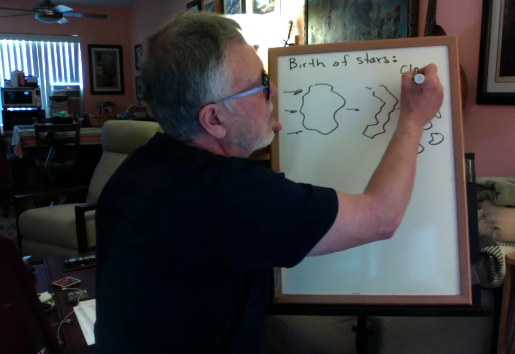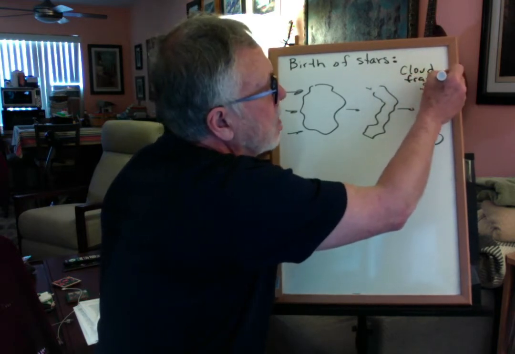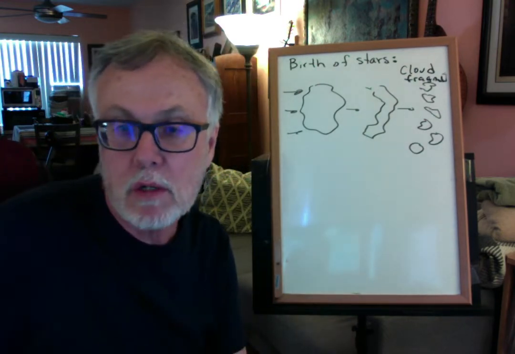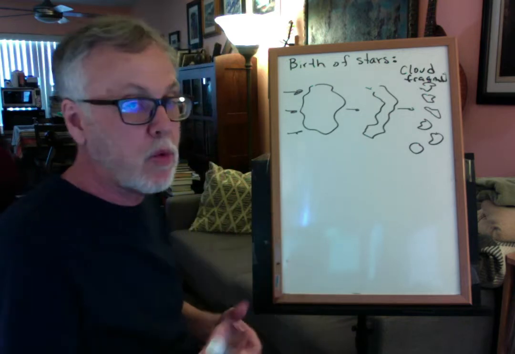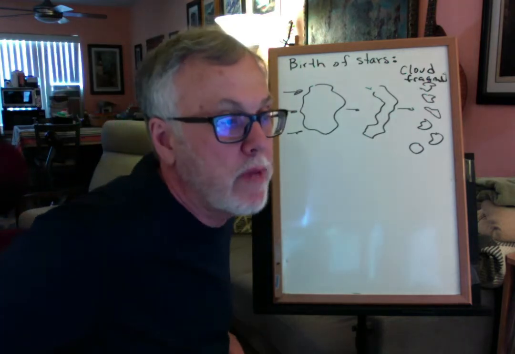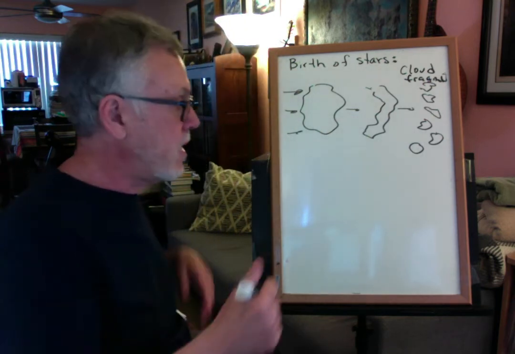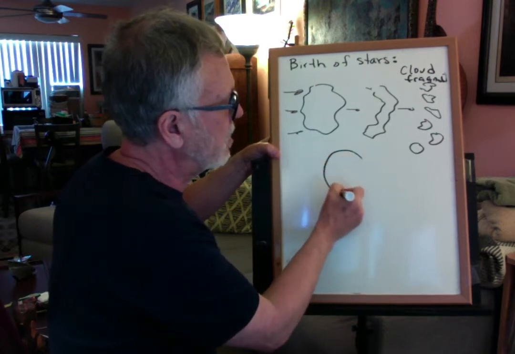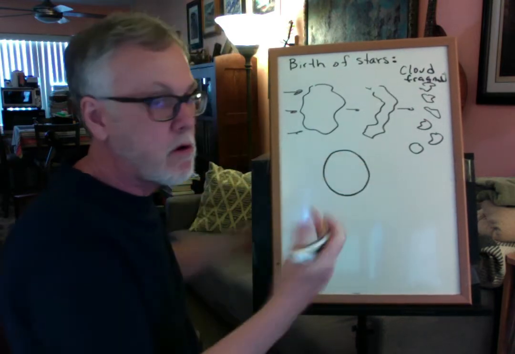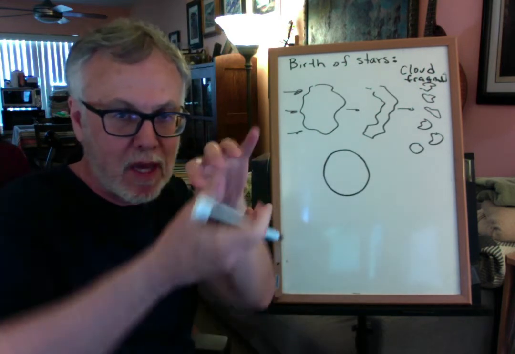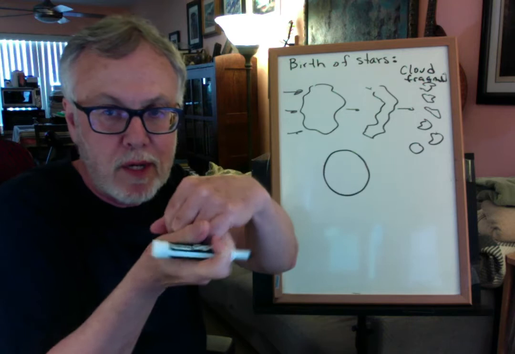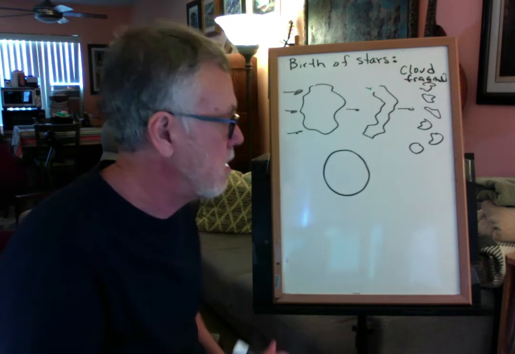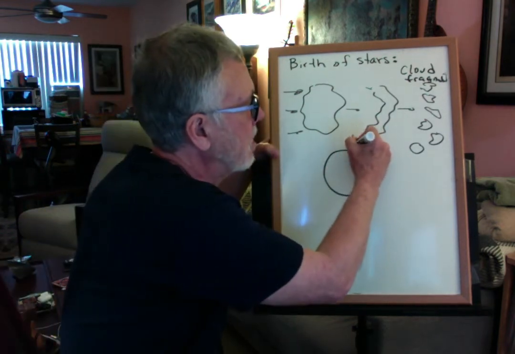And these could be still quite large, maybe one or several light years across, and they can hold enough gas for one or more stars and certainly planets. So we'll take one like our own, where one star formed out of a cloud fragment, and of course then planets. And so what happens is, I'm going to simplify this and make it very spherical, like a ball shape. Now, it's never going to be like this. It's going to be all sorts of shapes and kind of wreathing around and collapsing down on itself. But we simplify it so we can understand it.